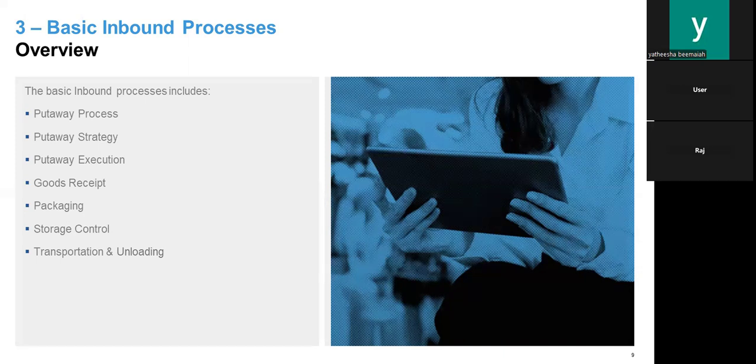The user cannot always enter the destination bin or source bin while creating the warehouse task, so that has to be determined based on the put away strategies.